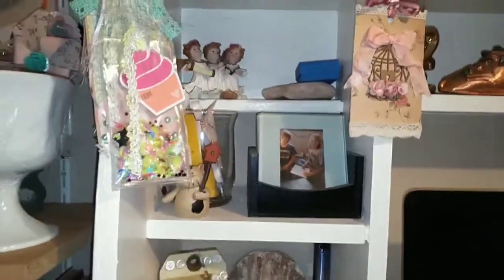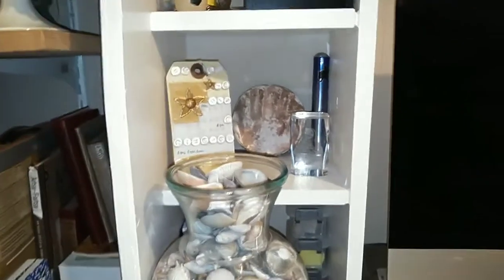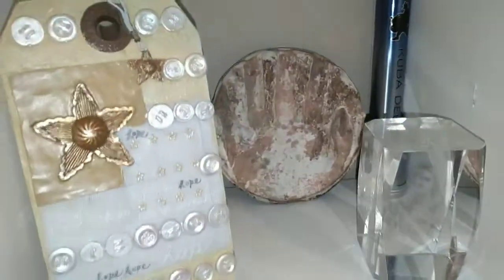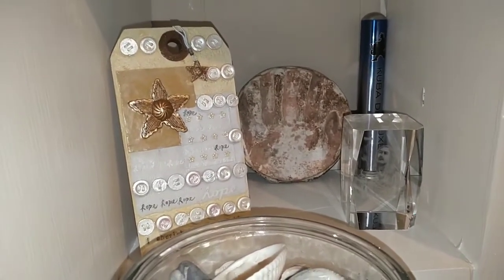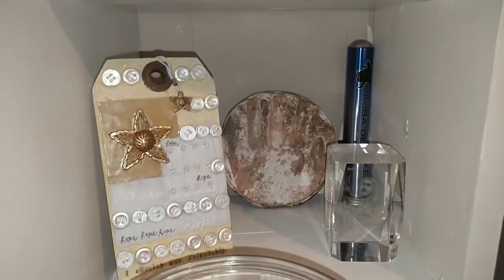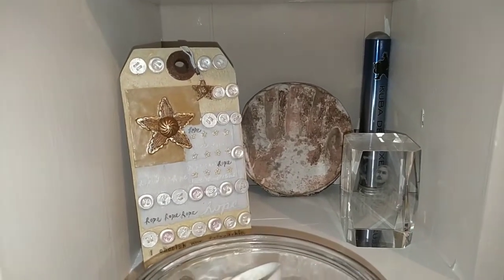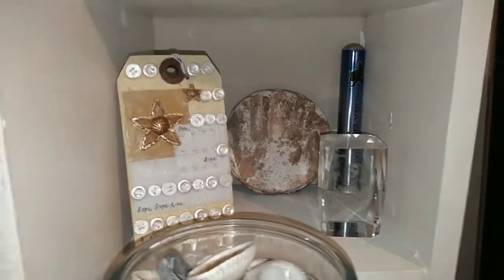And then I just hung some of my tags here from friends. And this is just odds and ends. This was my mother's. I have a lot of stuff that was my mom's. That hand right there, it was either my youngest sister or my brother that's a little older than me. I'm in between a boy and a girl. I have a brother, I think he's a year older than me, or maybe 2 years, something like that. And then I have a sister that's really close to 3 years younger than me. Anyway, it's either her hand or his hand.